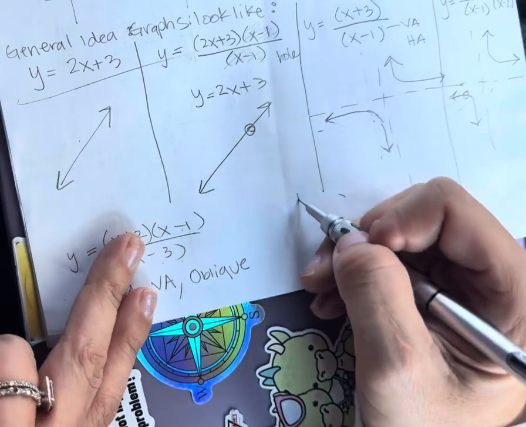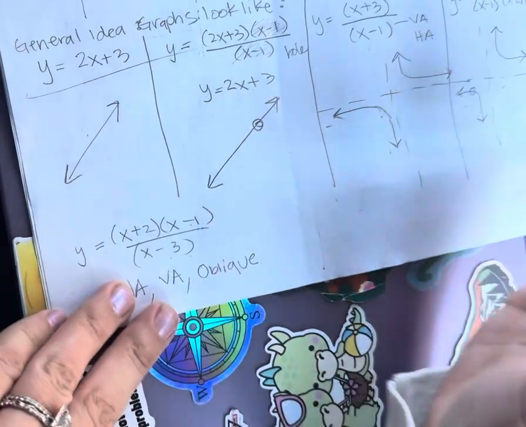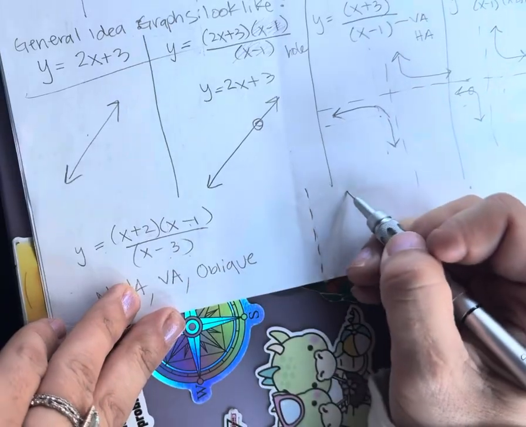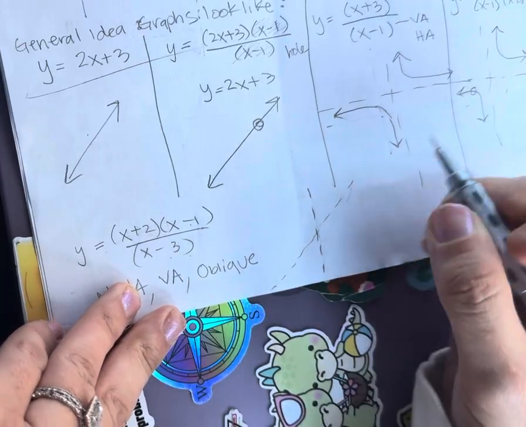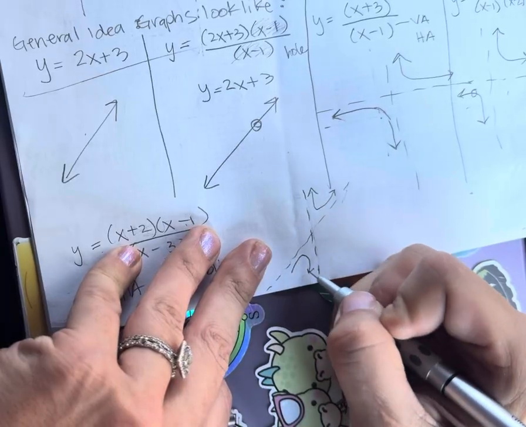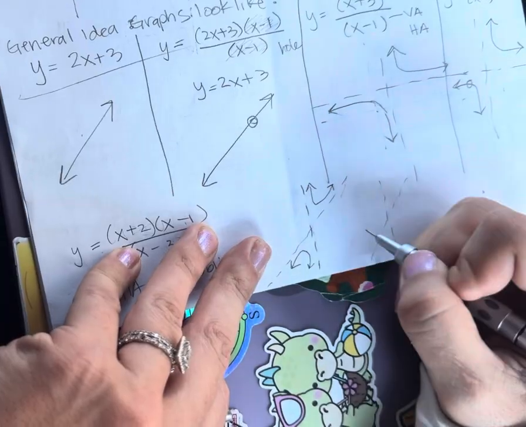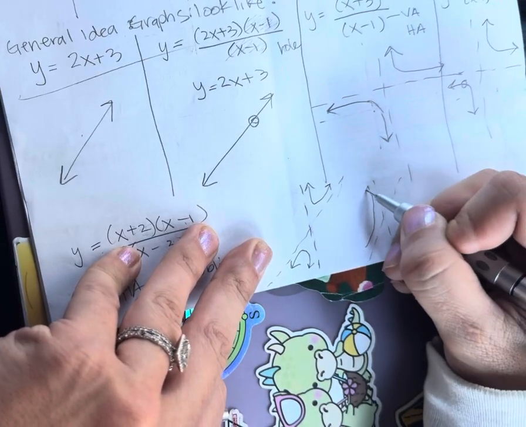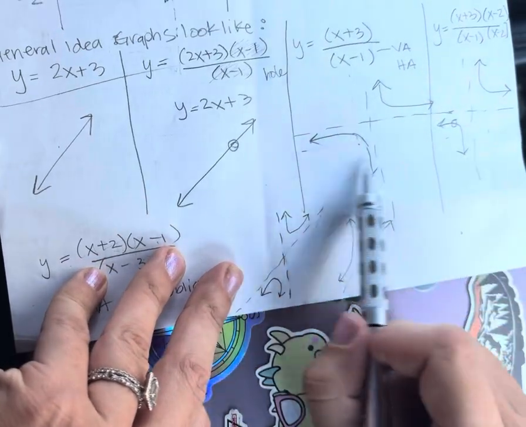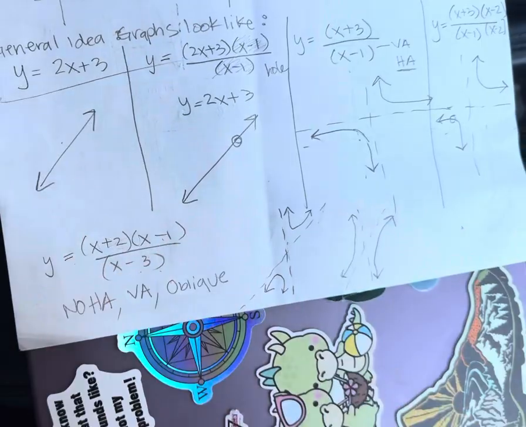So what does this look like? This looks like this. Again, no axes. This looks like a vertical line with a slant asymptote. And then it either is going to look like that with these little squishy curves, or it could potentially look like this with these wide curves. But it doesn't look super balanced like the ones that have a horizontal asymptote. It's like this. All right?